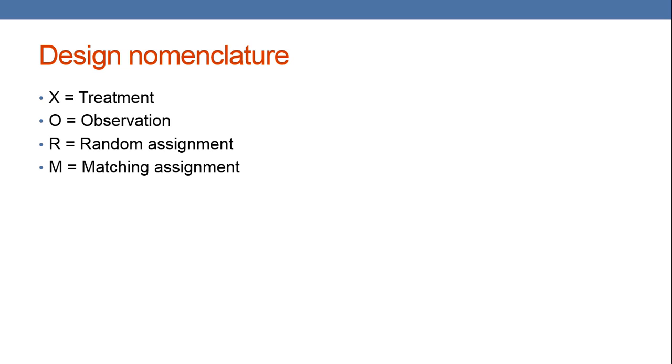homework. I'm going to show you some designs, and I'm going to use a certain nomenclature that researchers use. I'm not teaching you this to give you a whole new thing to memorize. I think it really helps make the comparison process very crisp and clear. And so I think it's worth learning this. So an X is the treatment, an O is the observation moment, R means that a group was randomly assigned, and M means they were matched.